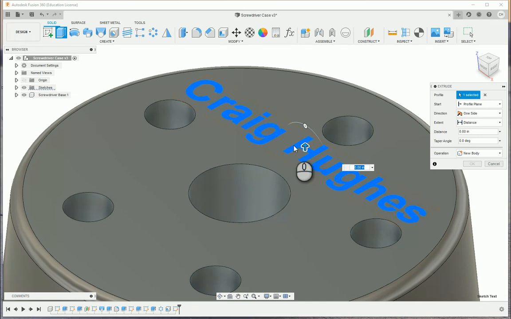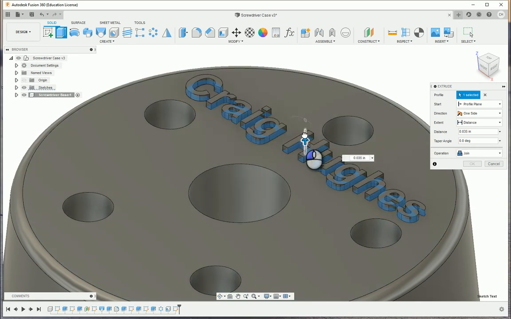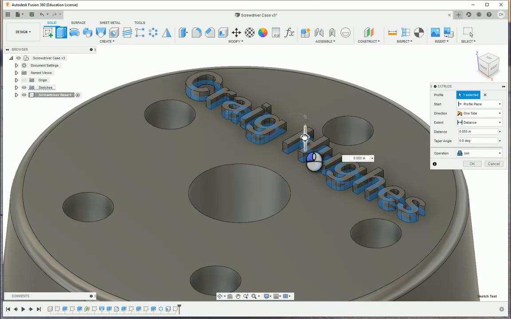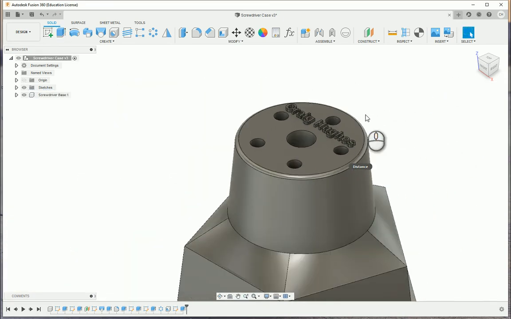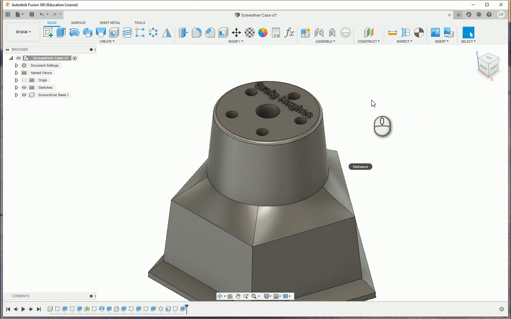There we go. And I can drag this little handle, or I can type in a distance. So here I think this looks pretty good. Again, we're doing a join, creating new material. We're saying OK, and there's my name there, embossed, or created on the text.